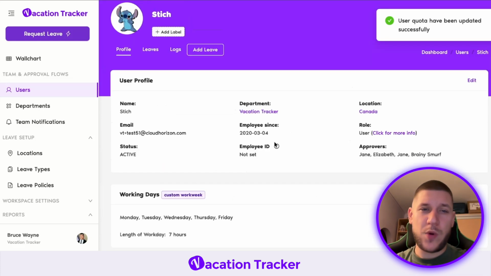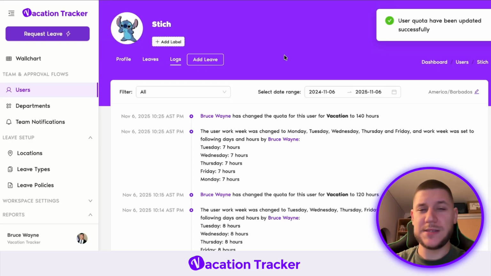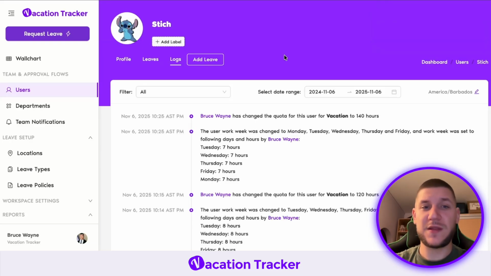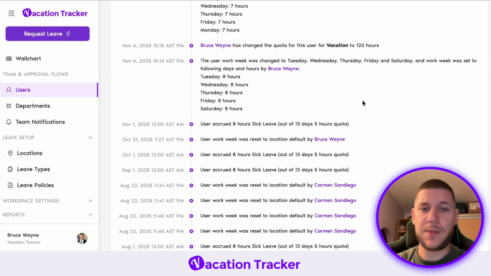But now you might be wondering how I can see if the change is applied. That's why individual logs matter. Here is where we can see everything that was reflected for the specific users, the same as we were able to see in the company logs. We have the timestamps on the left-hand side, who made the changes, and what changes were made. Also, that's not it. You can also see the number of hours that a specific user accrued during a certain period and when as well.